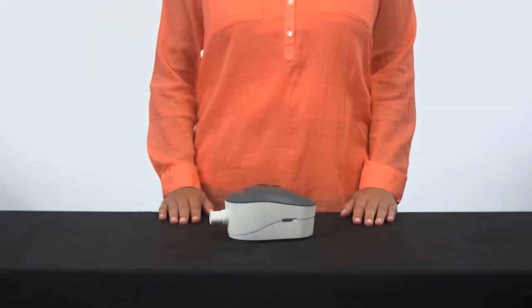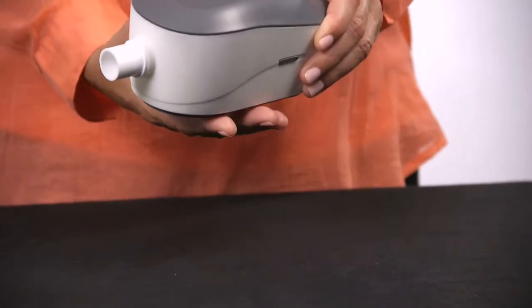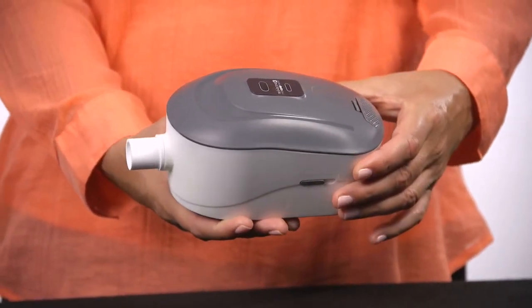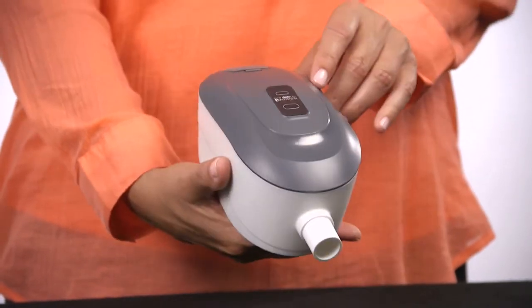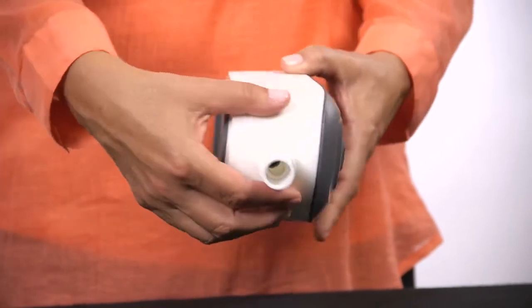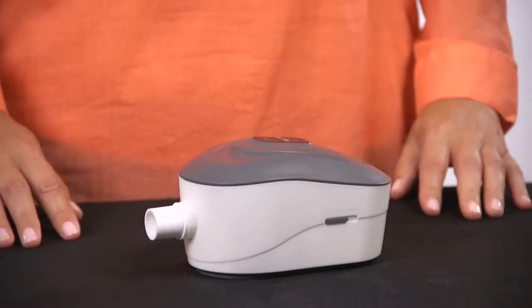Transcend 3 is a new take on the original miniCPAP solution. This refreshed design keeps all the same features that made the miniCPAP one of the best-selling travel CPAP machines on the market, all while adding upgraded features like a modern design, a flat silicone base for greater stabilization, and a swivel nozzle for a more comfortable night's sleep.